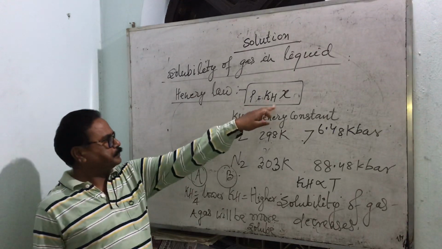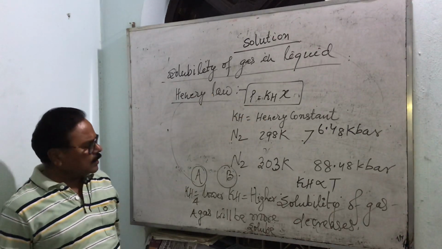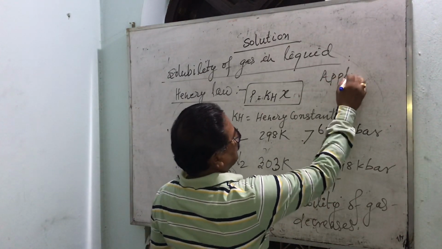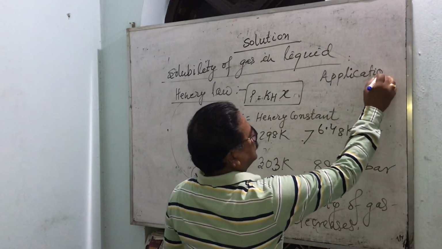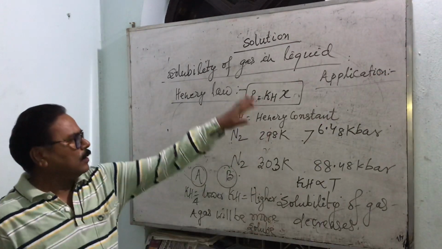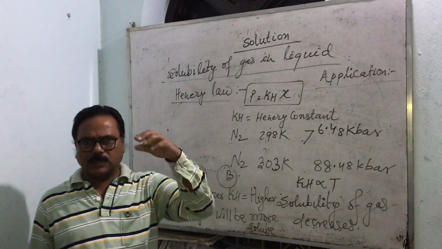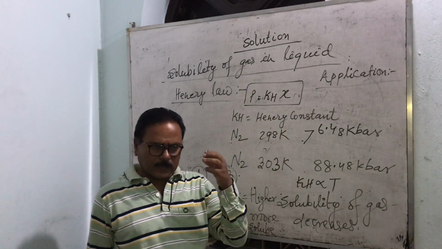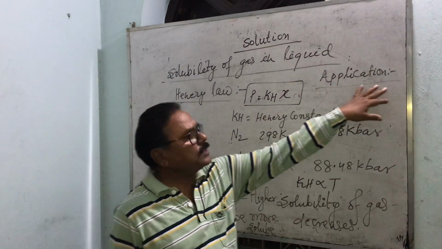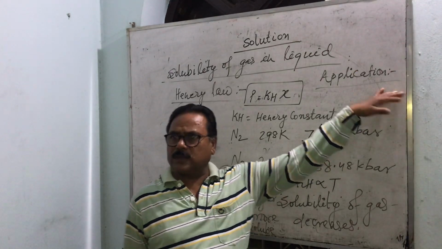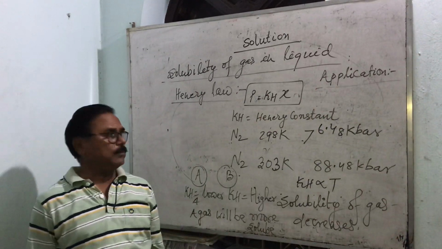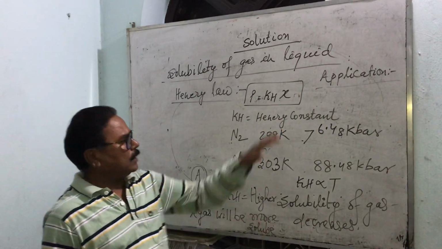Now, what is another point? What are the applications of Henry law? One statement is clear, and this is the application. We take the solubility of CO2 gas in liquid, or in soda water, by increasing the pressure. That is, the CO2 is dissolved in a liquid by increasing the pressure. This is the application of Henry law.